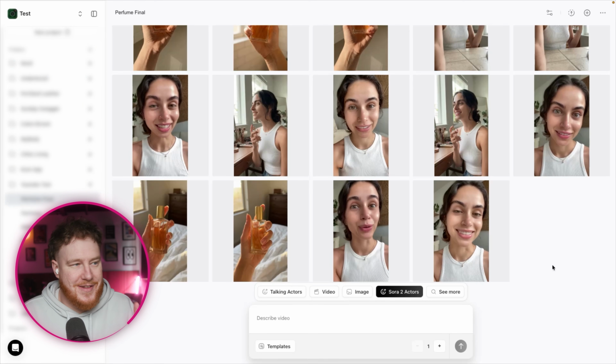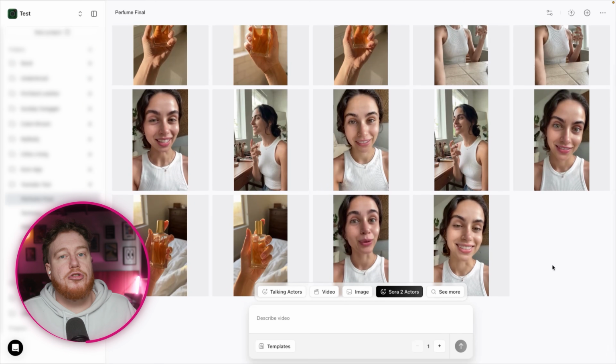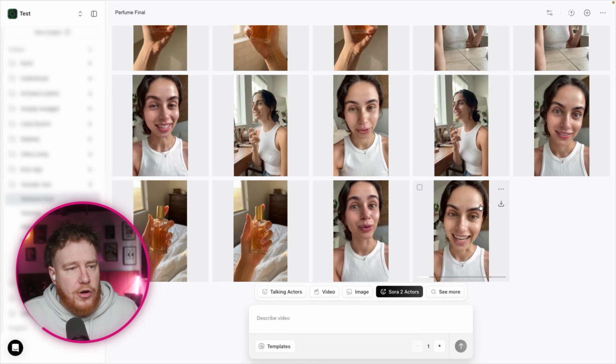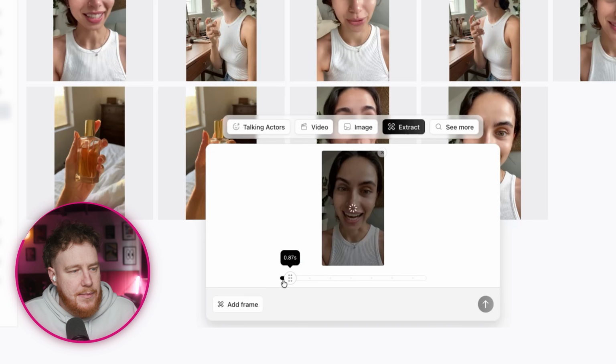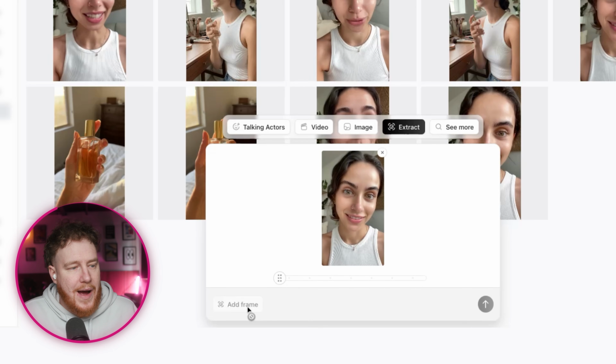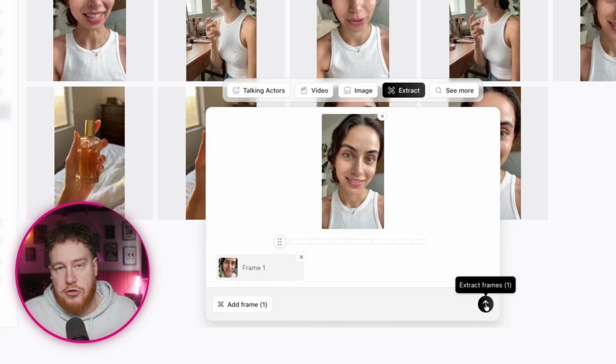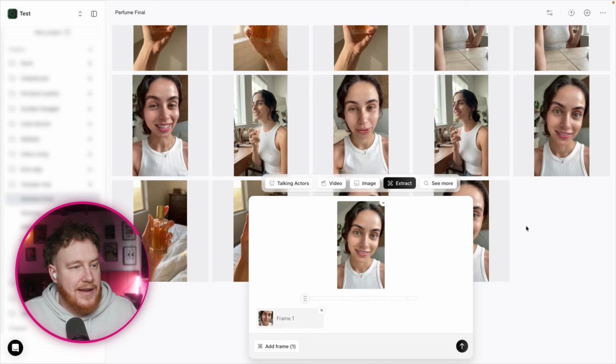Now, this is where it gets exciting, because often enough, you've got this creator that you may have generated fully with AI through Sora 2 or one of the characters. Now, how do you get them in the B-roll? Let me show you, because this is super cool. You can use their extract frame feature, where all you need to do is go here, extract frame, pick the frame in which you want. So let's say here, you add the frame, and then you just extract frames. Done. And that is exactly what I did here.